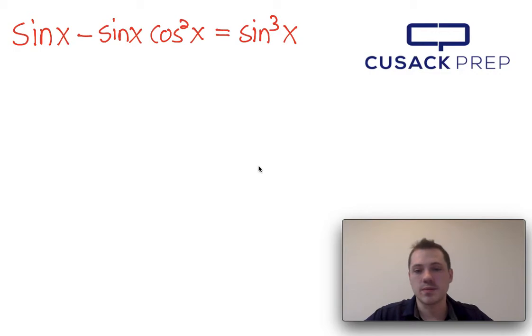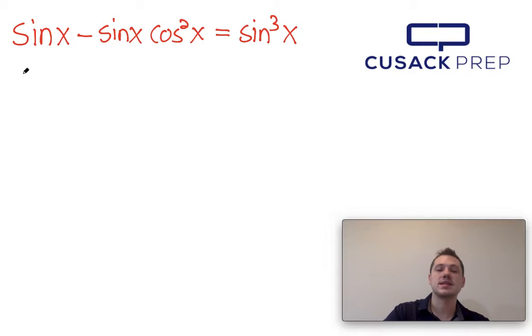So looking at this from the beginning, I don't really see any Pythagorean identities that I can use. I don't really see any way to FOIL it. I don't see any fractions. Everything's already in sine and cosine, so I can't really change it. But what I do see is I can factor out a sine of x from both of these terms on the left side. So sine of x and another term having a sine of x means I can factor out a sine of x from both terms.